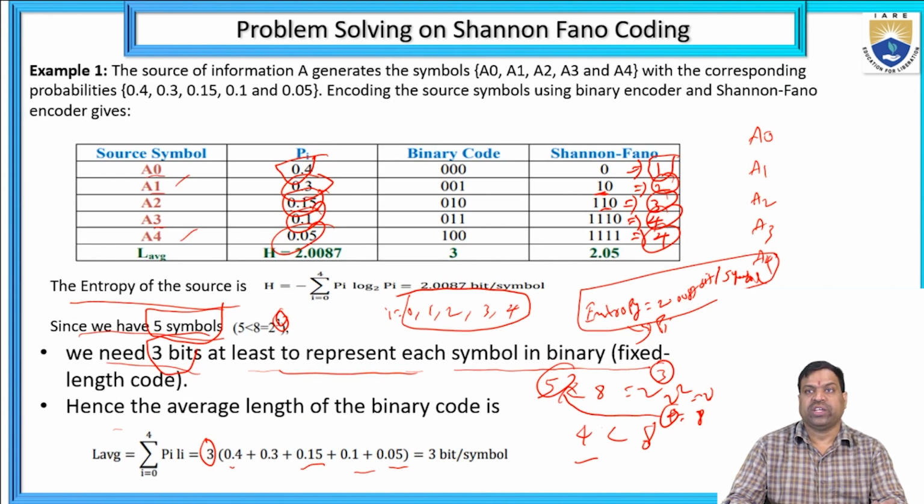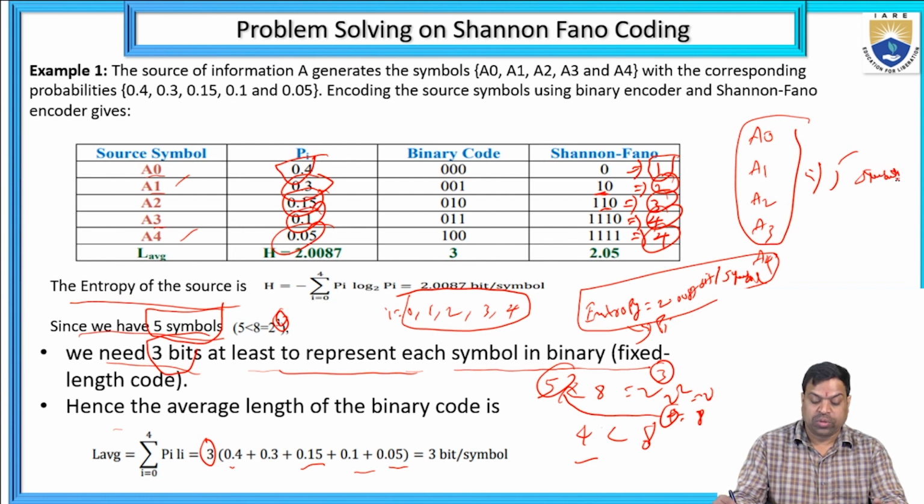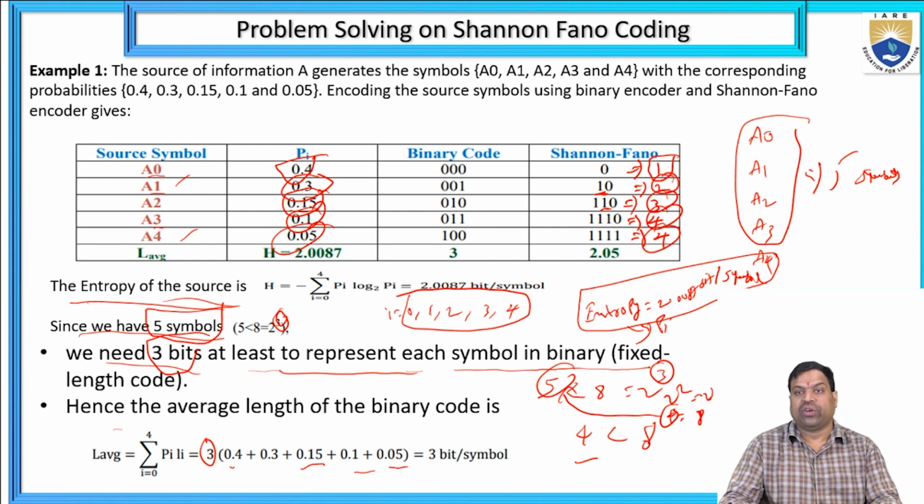So when I'm taking the probabilities of A0, A1, A2, A3 and A4, how many are there? A total of 5 symbols, and 5 probabilities. When taking the average probability, the entropy is equal to the summation from i equal to 0 to 4 of Pi, the probability, times log 2 of Pi. So when I find the entropy, we get the average information, that is, bits per symbol. For one symbol, how many bits are there? After finding that, if I get 3 bits, next, what is L average? L average means 3 bits per symbol.